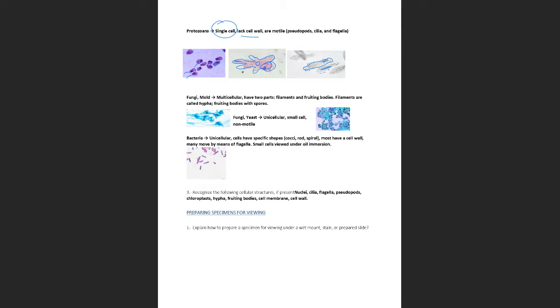So it is not just a matter of recognizing the organism, but explaining why you think the organism is what you say it is. And that brings me to the questions in the lab practical. Don't expect all of them to be multiple choice questions, because many of them are not. Obviously, there will be multiple choice, matching, fill in the blanks. Short answers, do expect short answers. True and false also. So multiple choice, matching, multiple answers, true and false, short answers, and fill in the blanks.